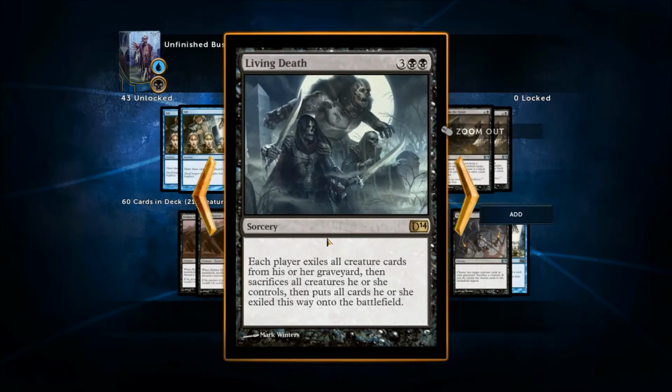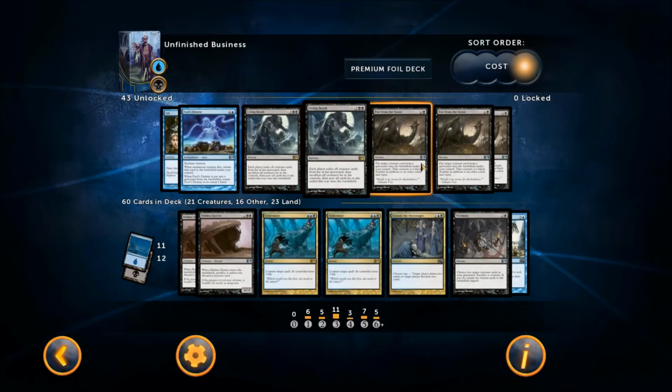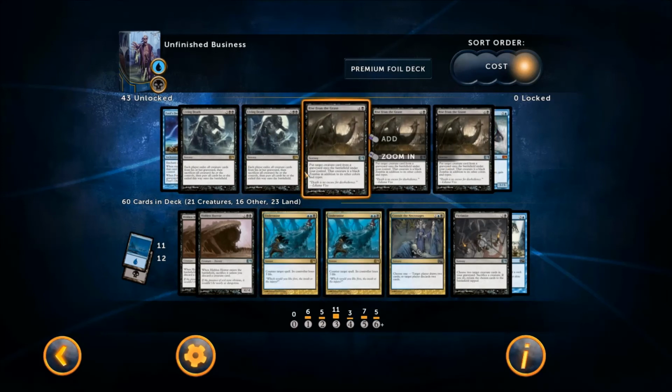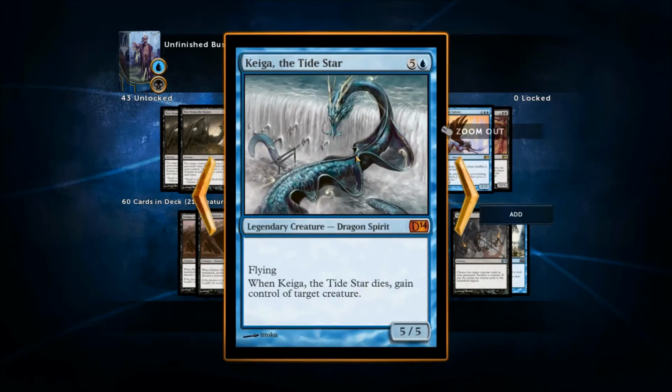Living Death, another one I was going to play. Each player exiles all creature cards from the graveyard and sacrifices all creatures he or she controls, and then puts all cards he or she exiled this way onto the battlefield. So yeah, very situational. There's other ways of doing that without all that faffing about, so I just didn't want to run that one, to be honest. Kaga the Tide Star.